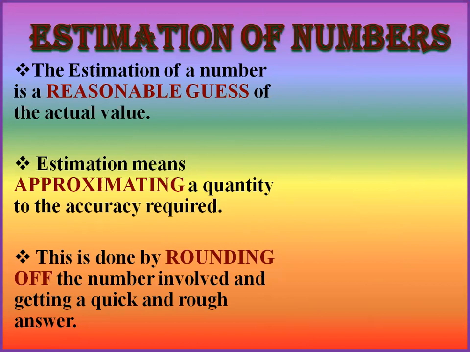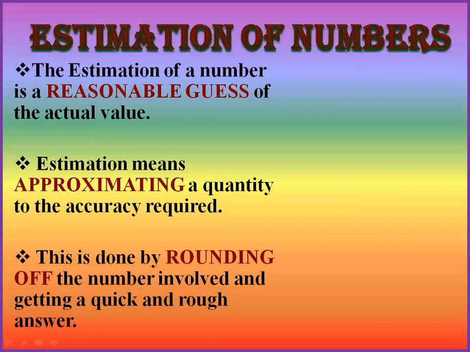When you go to a shop, you may look at a toy which is very attractive and you just want to take it. When you ask your parents, you will surely have an approximate value of it. Maybe it is 100 or 300 or maybe 500. You may not know the actual price, but you will have a reasonable guess how much it would be. Similarly, estimation means approximating a quantity to an accuracy required.